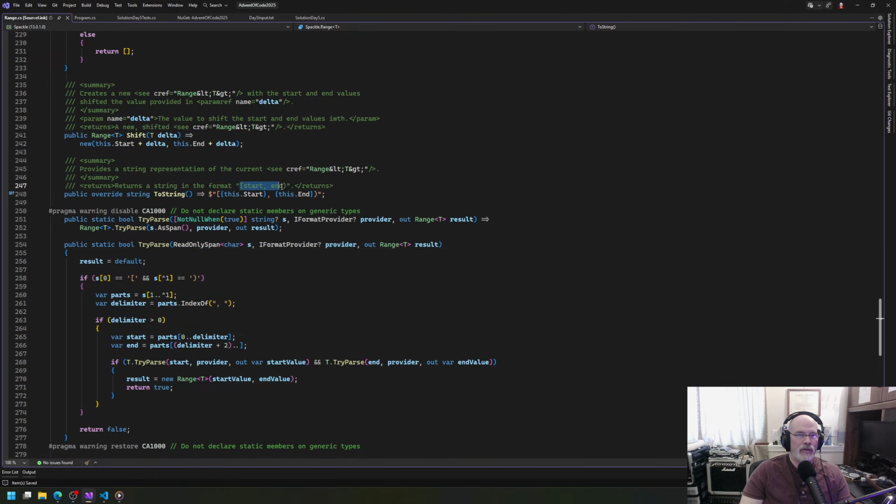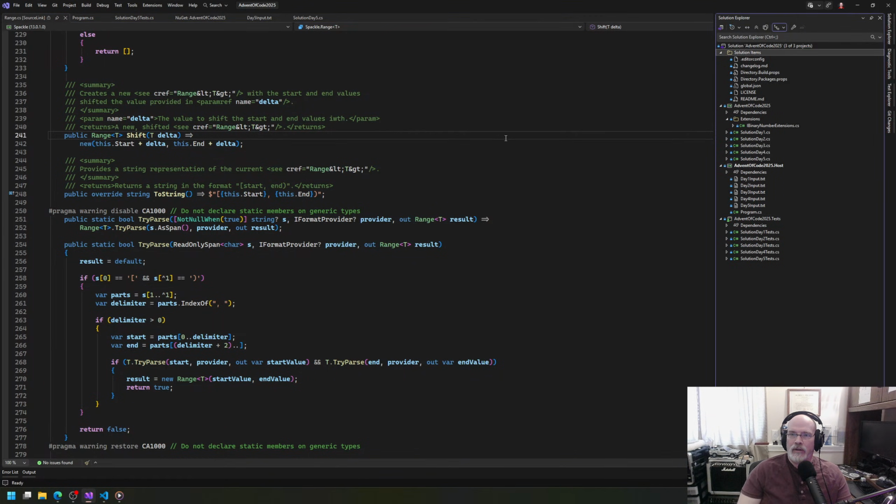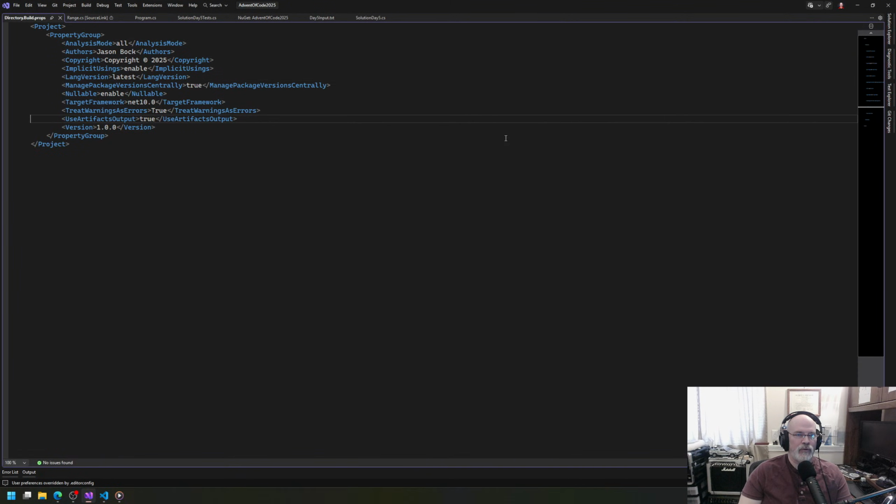Oh, that's how I do it. So you have to put it into this format, so it's not the dash format. Should there be a default for parse convert when you don't have to specify the code? Yeah, there is. But because of the way I code, I treat warnings as errors.